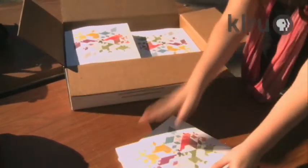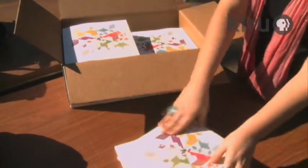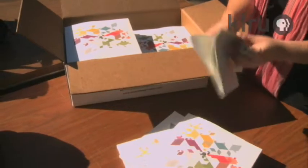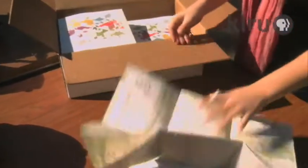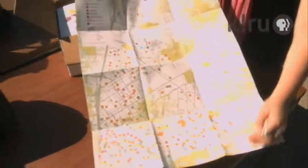The catalog is, I think, a great way because you can just thumb through it and see what art interests you. There's pictures of each artist in the catalog, so you can just pick out the ones that you really like, and then you can map out a path to go and see those spaces. And it's really about just kind of exploring.